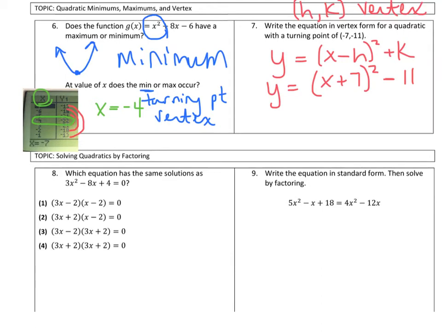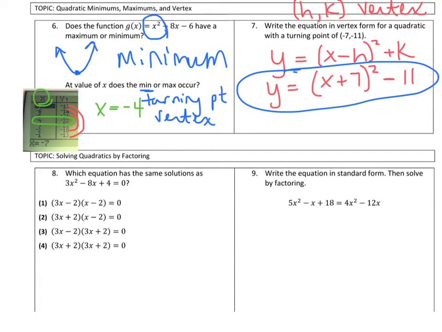If you're not confident that that's right, just go ahead and type this equation into your y equals and look at it to see if that is in fact the vertex. You might have to adjust the window a little bit because these numbers are a little bit bigger, but you could always go to your table of values as well and verify that it is a vertex.